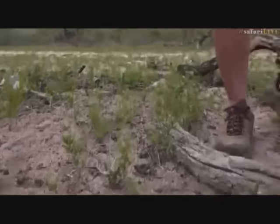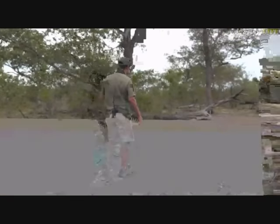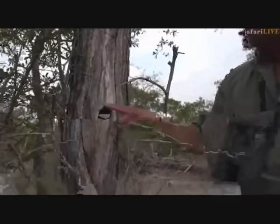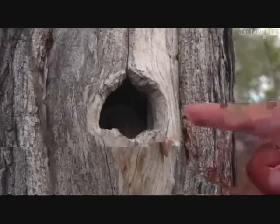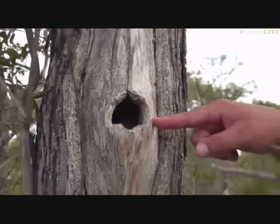As I mentioned, we'll try and see what else we can find, and we try to look in odd little areas you wouldn't normally look in, and in an area like this, I've found a little hole in a tree just over here, and I wonder what could possibly be living inside here. Now, something this size, you could possibly get little squirrels that live inside here, perhaps. This hole may have been started by a bird of sorts, and the bird has probably moved out, and maybe other animals like I said, squirrels, maybe even snakes live inside here.